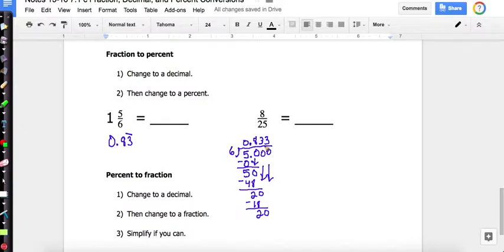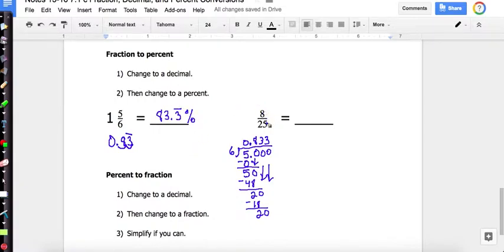Okay, but notice what number is here? A 3. So watch what's going to happen. I'm going to move it 1, 2 to the right. So it's 83 point. Well, we know there's a 3 here because this 3 is repeating. I don't drop in a 0. So this would look like 83.3 repeating percent. A lot of times when something's repeating, people will change it, and they'll go 1, 2, oh, this is repeating, so I've got to put a bar over it, so 83.3 repeating percent.